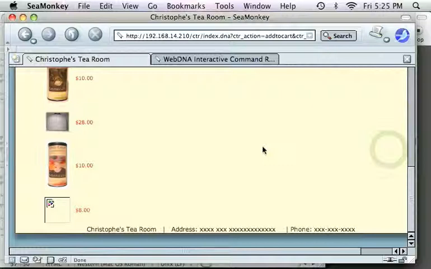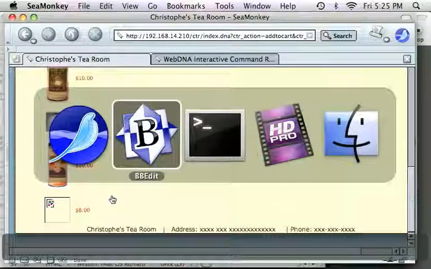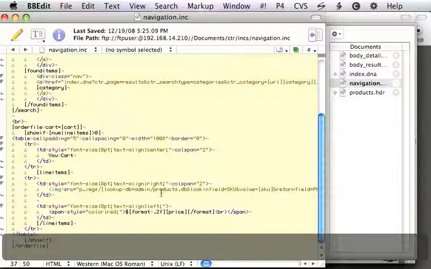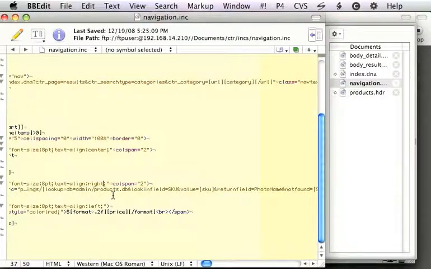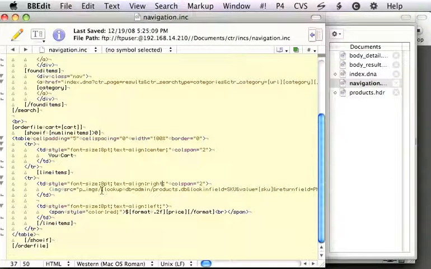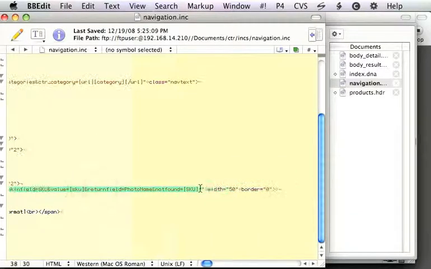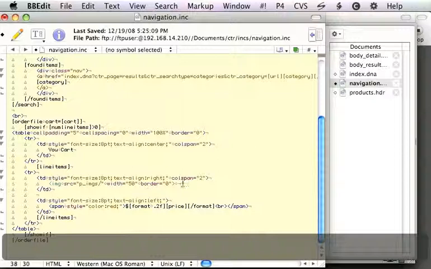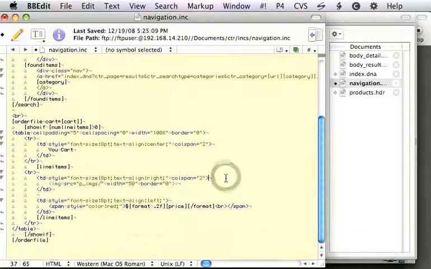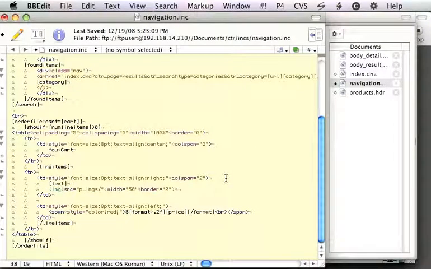We need to. Well, it doesn't contain an image, so let's fix that. Now I'm going to take this whole line out here and just create a variable here called the image.